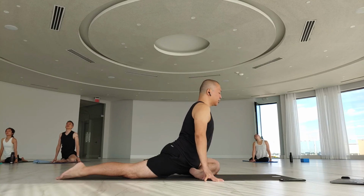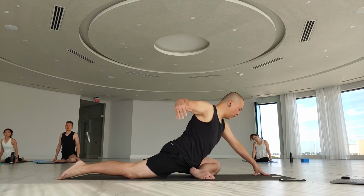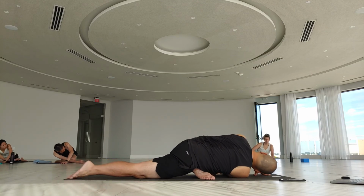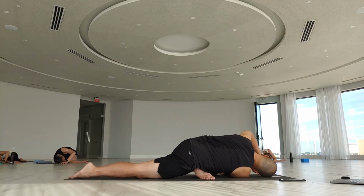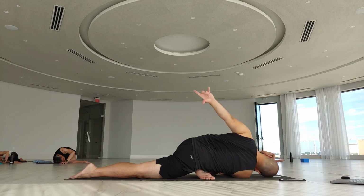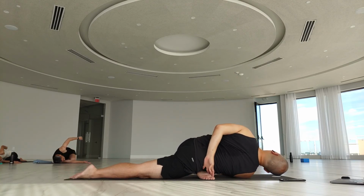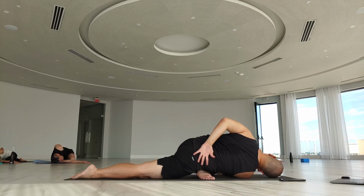Now, if you want to twist, you can take the left arm forward, thread the right arm underneath, right shoulder, right cheek comes down, gives you a twist in a forward fold. If you have the extension, the left arm can come back and behind you to grab the left big toe with a yogic toe lock. All right, if you can't reach, that's okay. Left hand to your lower back is perfectly fine.